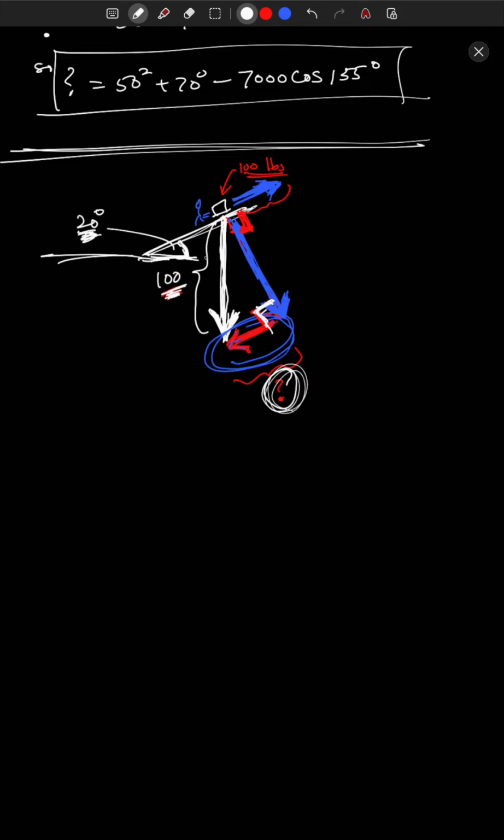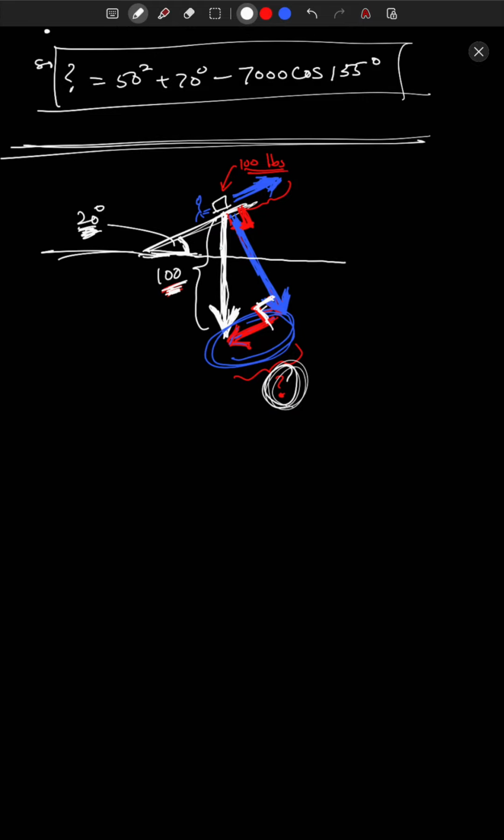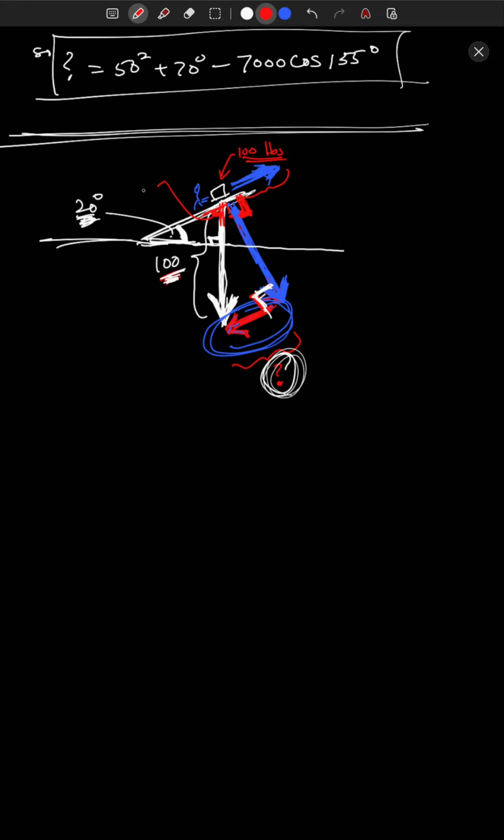Well, if I extend this ground horizontally like that, right? What I see is another right triangle like this, okay? And what I have is a right triangle right there. This angle here is 20 degrees, that angle is 90 degrees, so that means I know that angle right there, right? So this angle right there has to be 70 degrees, in order to make the whole thing 180 degrees.